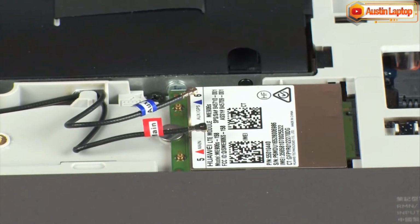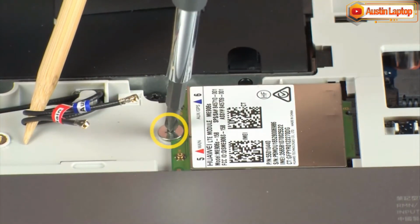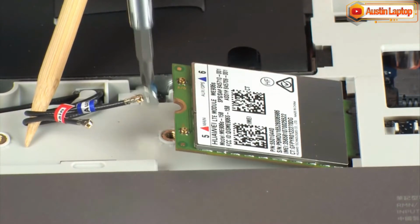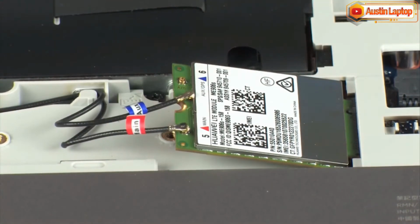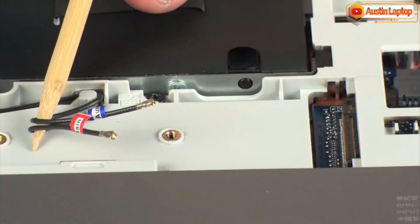Caution. Use care when disconnecting the wireless WAN antenna cables from the wireless WAN module. Damaged cables or connectors can degrade notebook performance. Remove the 2mm P1 Phillips head screw that secures the wireless WAN module to the base enclosure and allow it to release to the spring tension position. Grasp the wireless WAN module by the edges and pull gently to remove it.